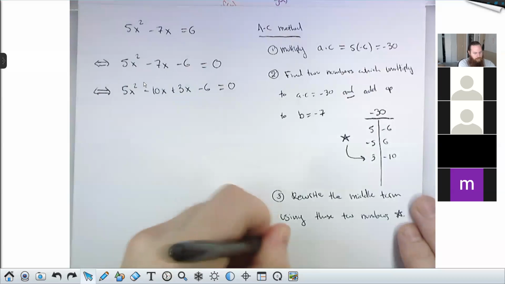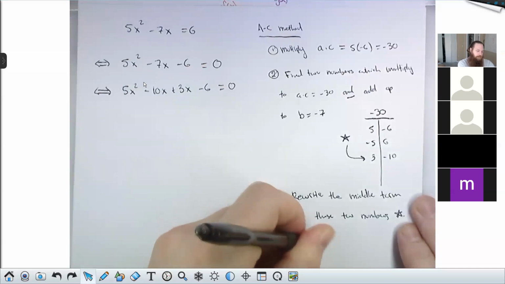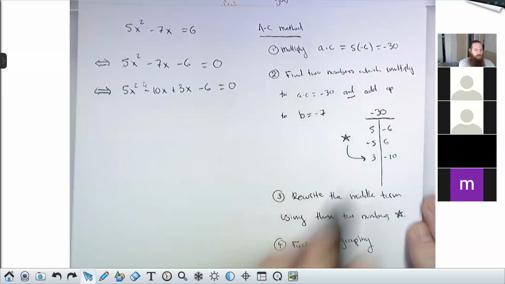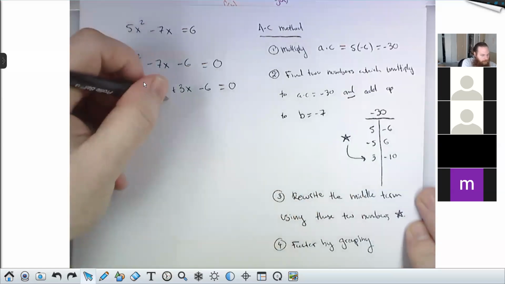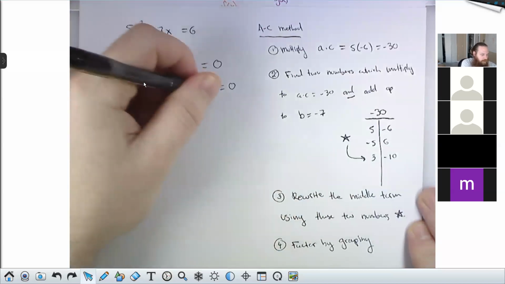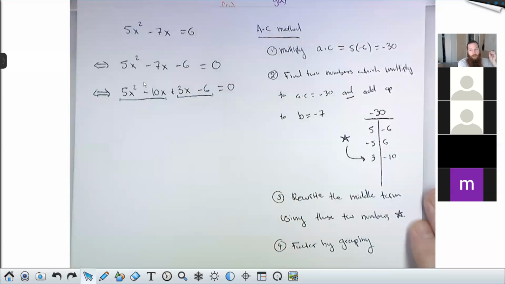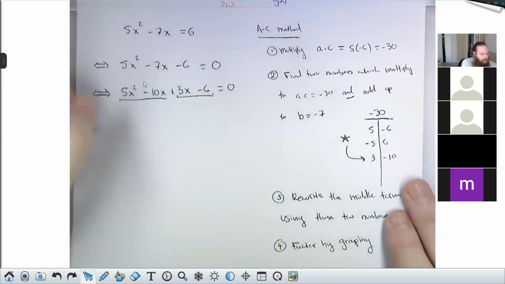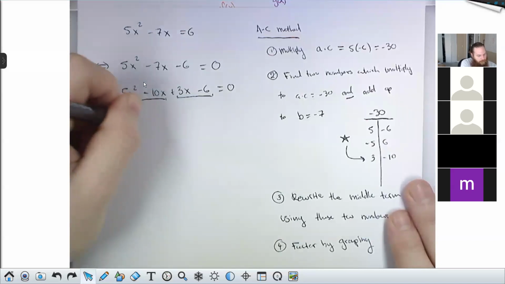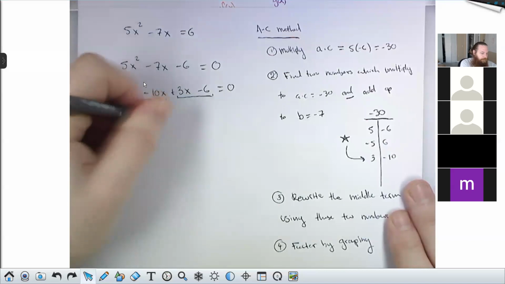And your next step now is to factor by grouping, and this is the last step. The idea is if you've chosen these numbers correctly, then you can come over here, group these terms together, group these terms together, factor out as much as you can, and then what's left over will be a common factor that you can pull out of the whole thing. So from that first group, I can factor out a 5x, right? This is 5x times x. This is 5x times negative 2. So I will pull out a 5x, and what's left will be x minus 2.